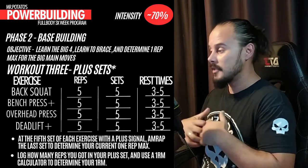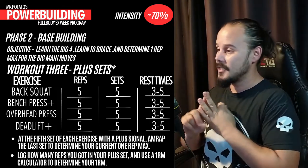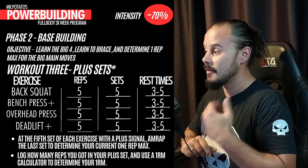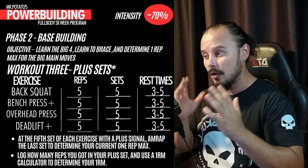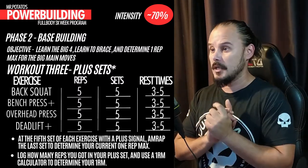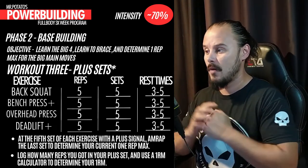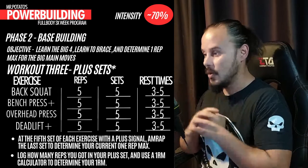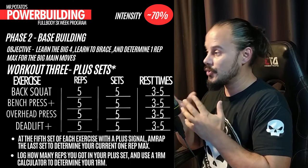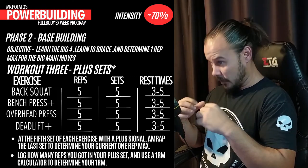It's the same thing, but this time we are doing back squats, just 5x5, not going crazy. And on the bench press and the deadlift, we are going to try to determine how many reps we can use with about 70% intensity. I put about 70% intensity because determining your true one rep max, and what is the intensity that you are doing, is not really that easy when you are a beginner. So that's why we are using these plus sets and this strategy to really determine where you are in strength levels.